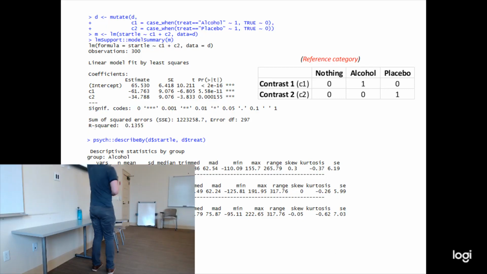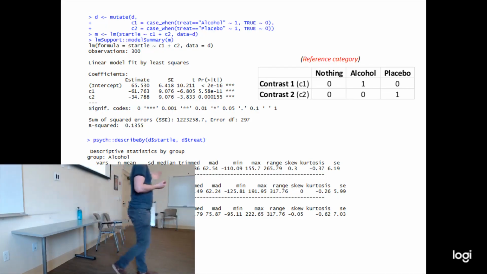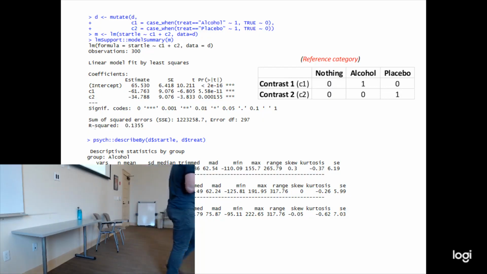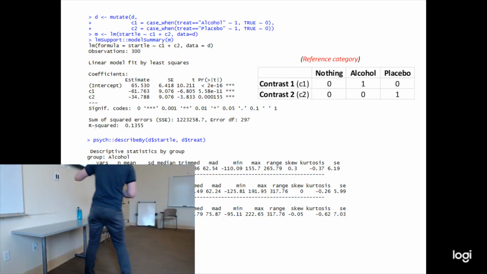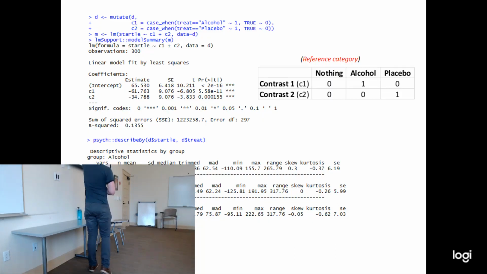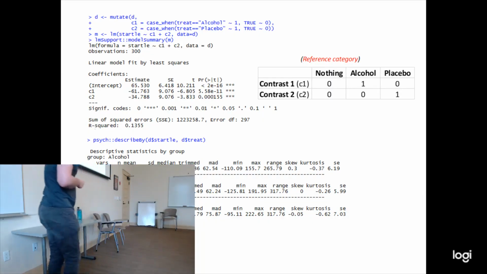I think I've used describeBy in class before. I find it very handy for getting lots of descriptives very quickly. So here are the means and standard deviations within the group.